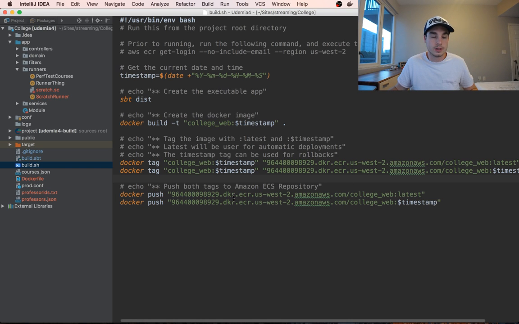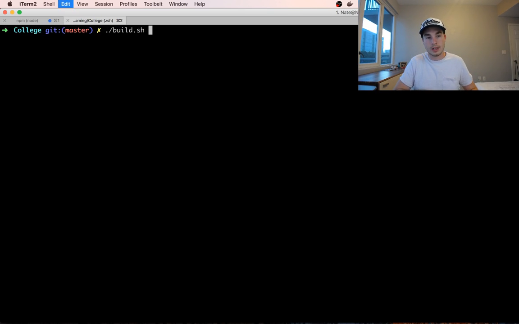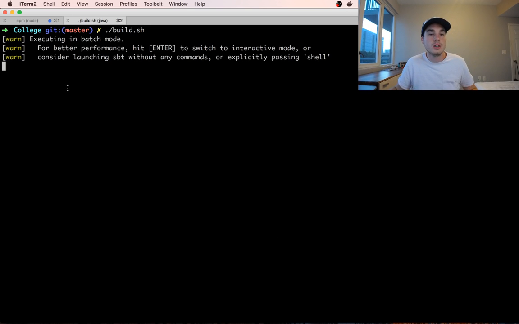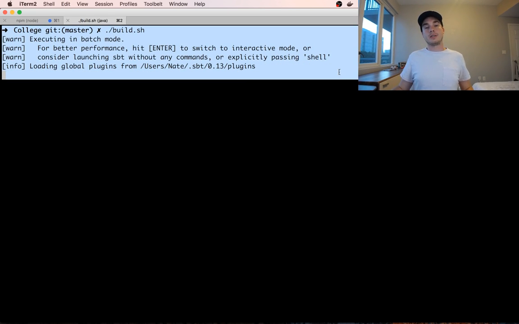Anyways, to deploy a new version, all we have to do is run that build script that we created, which is going to package up an executable of our Scala Play application. It's going to run the sbt dist task.